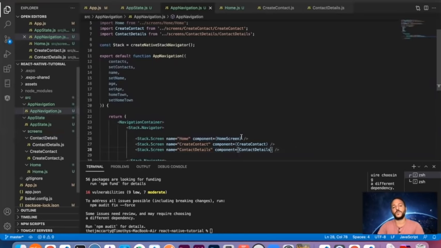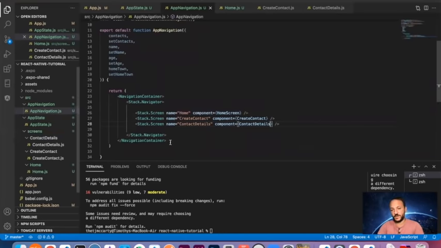Okay. One of the things I like to go ahead and do before we move on is, in each of these screens, you can have a, well, sorry, before I do that, I shouldn't have done it this way because we're going to need to pass in props. So actually, you need to do it this way. It should not be a self-closing, if you want to call it a div, I don't know, element.